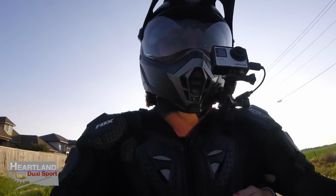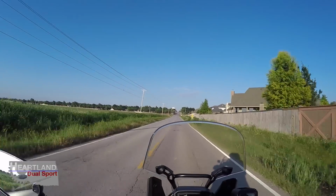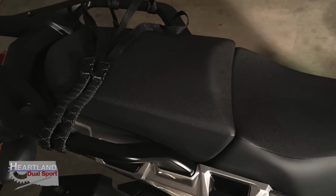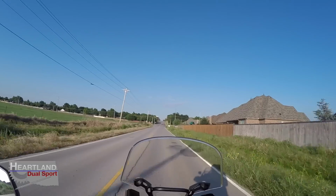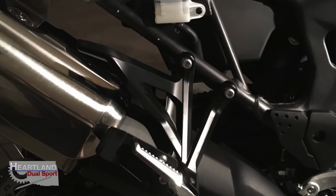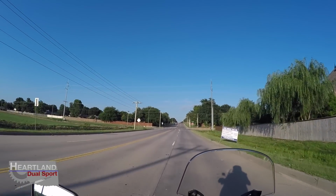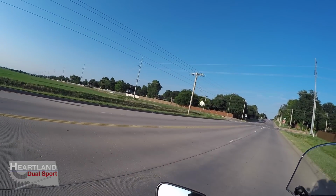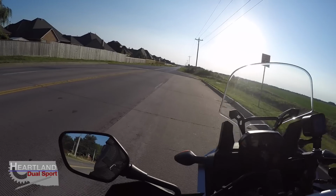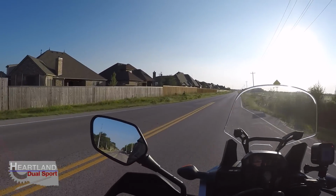But with the way these foot pegs are designed, the rear passenger seat is up a little bit taller than the driver's seat, so it puts her up a little bit higher, and then the foot pegs are actually mounted at a little lower position than a lot of your other bikes. So with her being long-legged, her knees are not bent up to her chest, like if you could picture the girls riding the crotch rockets. She's actually getting to stretch her legs out a little bit the way this is designed, and it's truly a blessing for passenger comfort.